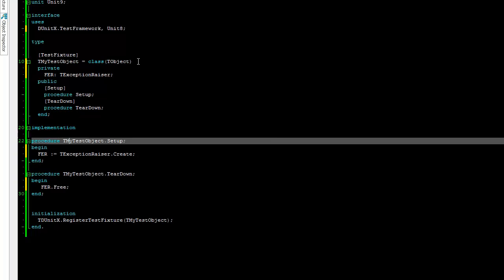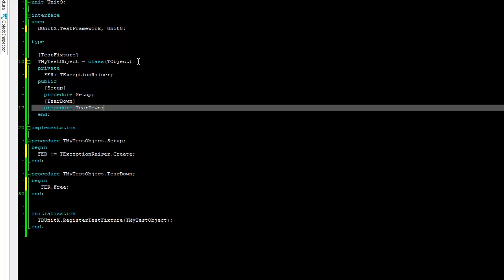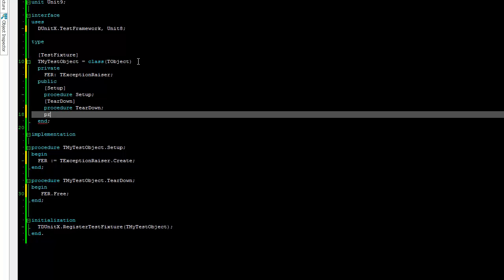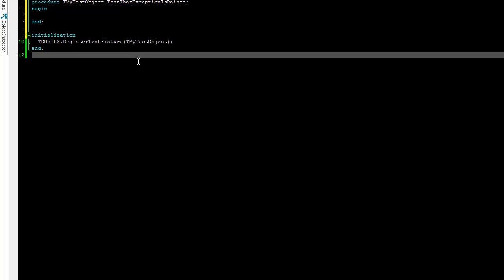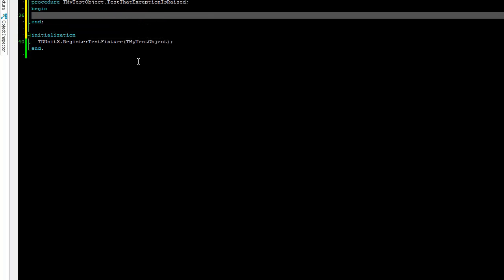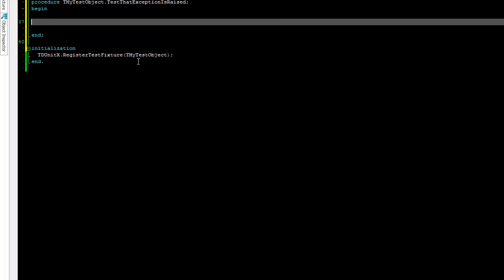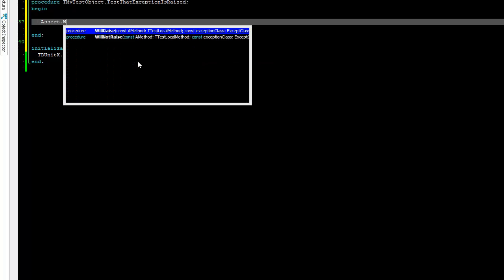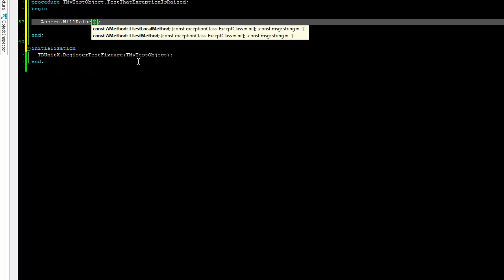And now we're going to go ahead and test that exception is raised, like so. And here is how in DUnitX you test to see if an exception is raised. You assert that the code we're going to create will raise a specific given exception.